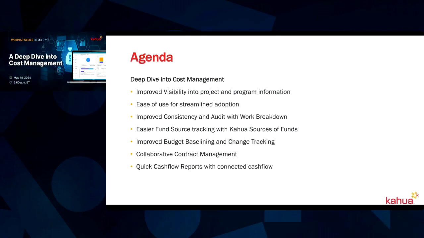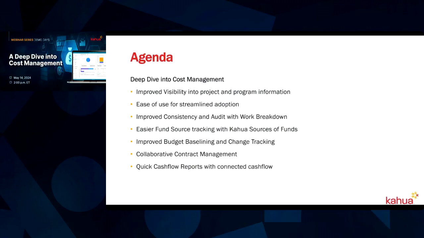We're also going to take a look at how Kahua helps our customers easily adopt the tool by being easy to use. And so we'll introduce some of the platform functionalities and just how you move around the system a little bit and get familiar with that. Following that, we'll dive into our cost work breakdown, how it's established and set up with our customers, and some of the advantages of having a cost breakdown or work breakdown structure for managing your job budget and cost.